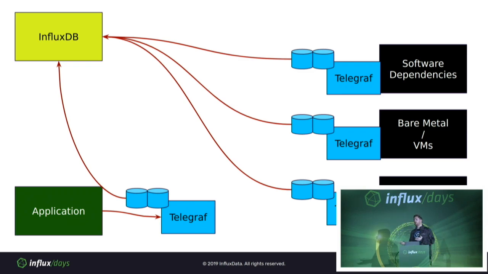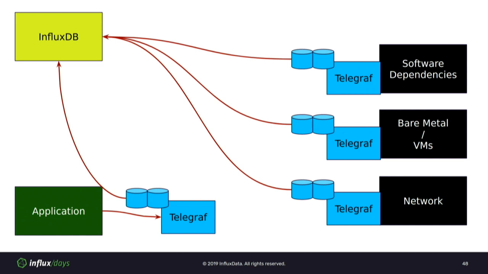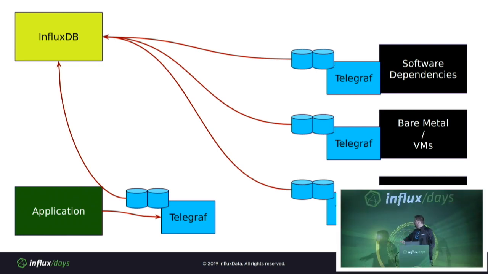If we're monitoring a database, then it might be super important that we monitor slow query logs or any of the other event data there. So we're going to have a larger buffer size to handle a longer period of downtime for InfluxDB. And if it's something like the network that we're only passively monitoring and we don't have a great deal of knowledge of, then we can reduce that buffer, and that Telegraf is going to run along without using too much memory. So, lots of new patterns are starting to develop around us now.